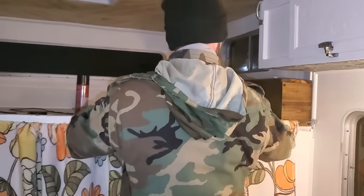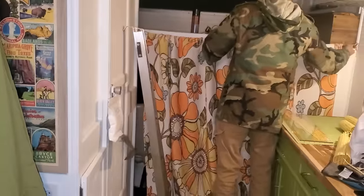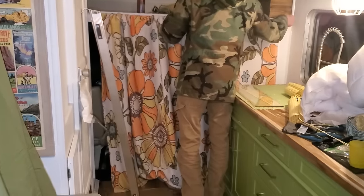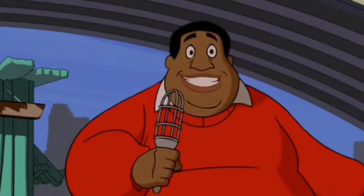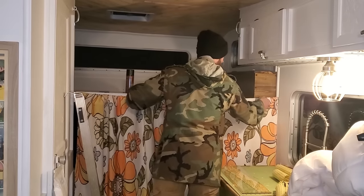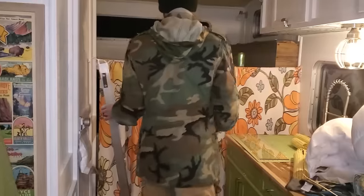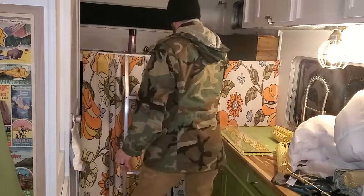Wow. All right, let me back up. Okay, I'm going to put some tension to this and see if it'll draw it up a little bit. That is wild. Wildly awesome. So are you nervous to make it tighter that it will pull the eye bolts out? It's pretty tight. Let's give it another twist. Now, will the ladder still work? If you put the ladder here, the ladder does in fact still work.